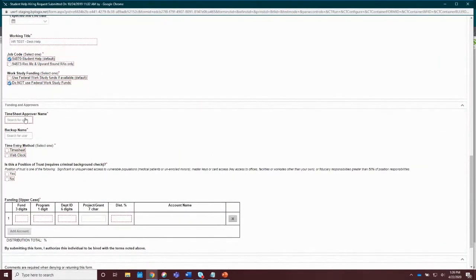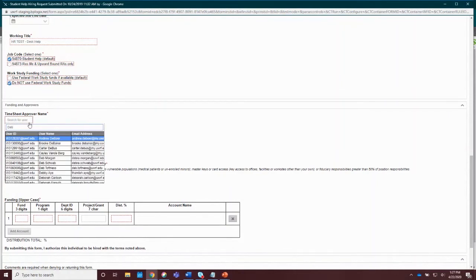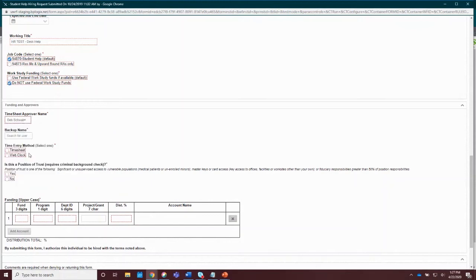Here's where those time approvers come into play. Again, one is required here with this red outline. For most departments, I believe 2 are required, but again, that's going to depend on your department. You probably have a better understanding of what that requires for you. I'm going to put in, I know they're in the chat today.